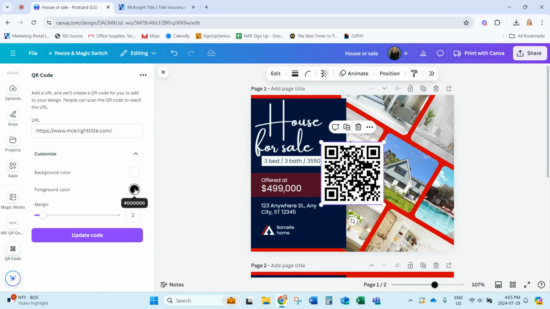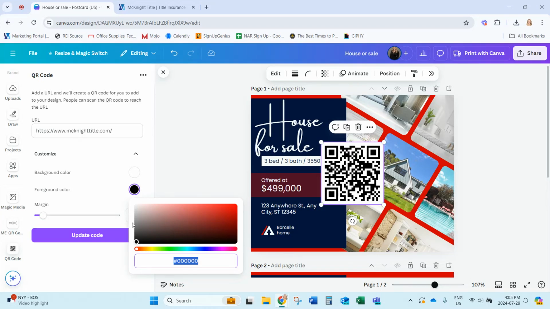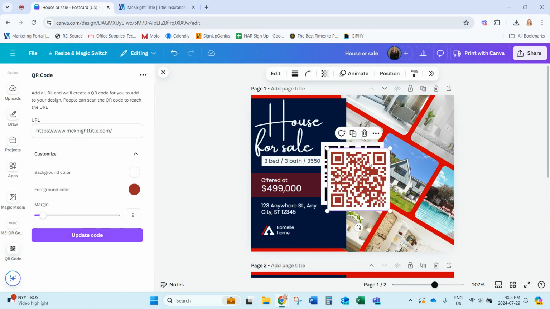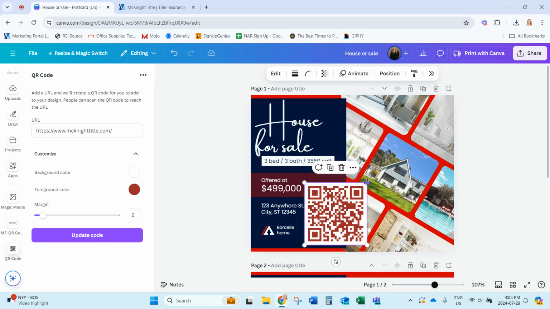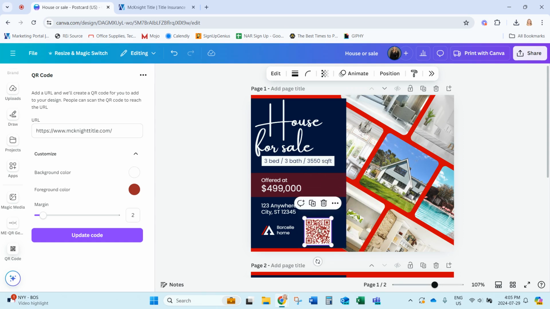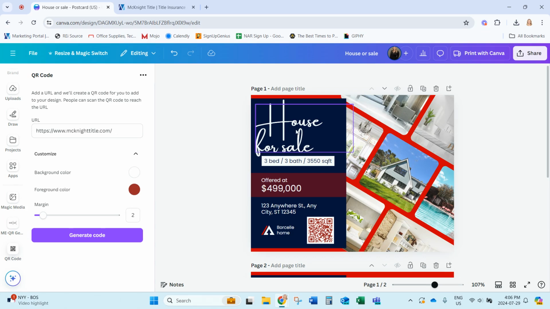Now you can customize this code if you want to, any color that you want, and then I can click generate code and it'll update the one that I just did. Slap that thing on your postcard, and then you'll probably want to give them some kind of instruction as to where this QR code goes. Now, if you're doing one that says like house for sale, maybe this QR code is the full listing, right?